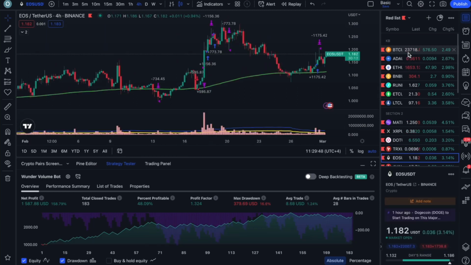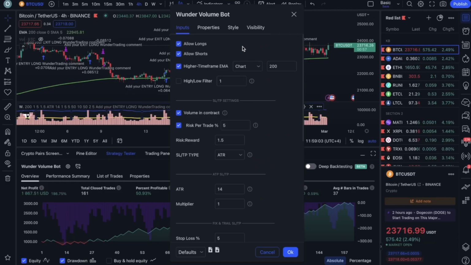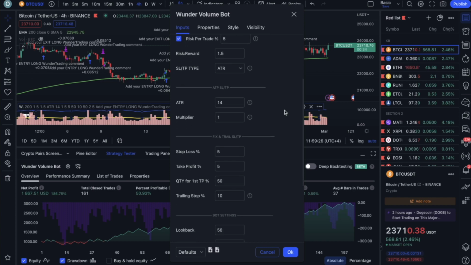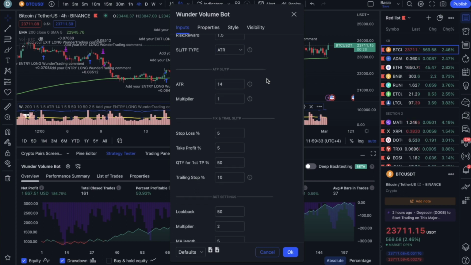Now let's take a look at our strategy settings. First of all, you can choose the direction of your trades. Here you can choose whether to open only long or only short strategies. Then you can adjust additional filters. EMA on one of the time frames or high/low filter that looks for the lowest or highest value on the chart for a given period. This strategy uses take profit and stop loss levels based on the ATR. You also have the option to change the mode to a trailing stop after the first take profit or use the classic fixed take profit and stop loss levels.